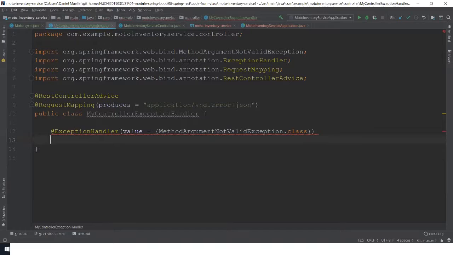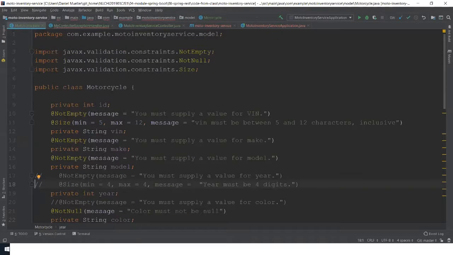So we're handling a different exception this time. This guy, method argument not valid exception, which is what this guy was throwing, thanks to all these annotations and that valid on our controller over here.